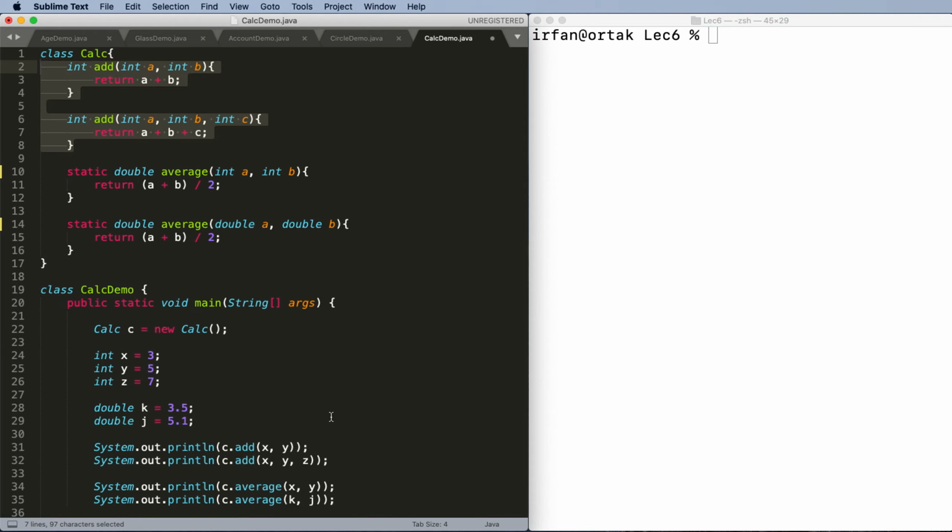So in order for me to use either add, I still need an object c, so I can call by object. However, for average, that's not the case anymore. So I can say calc.average. The average does not need to be called by an object.